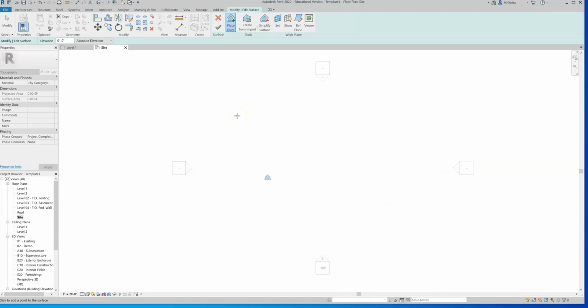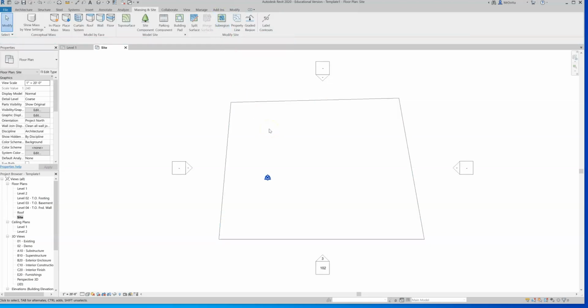This surface, again, just represents the land, the lot that your house is being built on. So we're just going to draw a big rectangle. It doesn't matter if it's perfect, if it's a little irregular. Those are all things that can be adjusted later on. That's no big deal. We're going to hit the green check mark to finish, to save that surface. Get used to that. That's something you'll commonly see when you're done doing something. You've got to come up here and hit the green check to save it, or to cancel it, hit the red X.